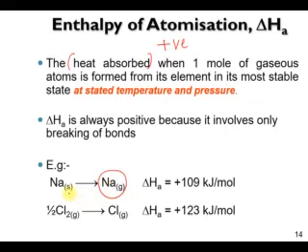So in this case, let's say we have sodium initially in the form of solid. After it undergoes the atomization process, it becomes sodium in the form of gas. Another example, we have chlorine initially in the form of gas, a diatomic molecule, and after the atomization process it becomes a single atom. So if we refer to the definition, we need to let the gaseous atom that forms always be 1 mole.